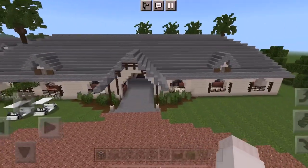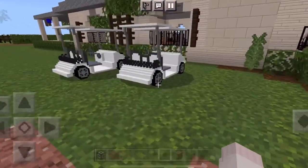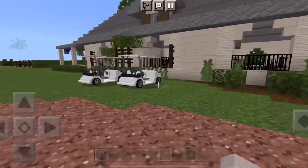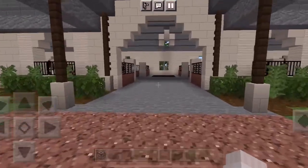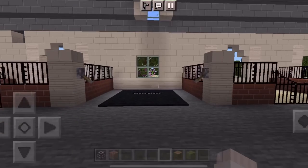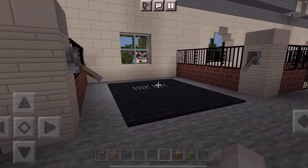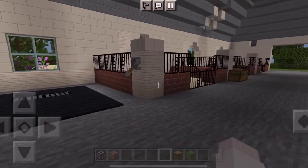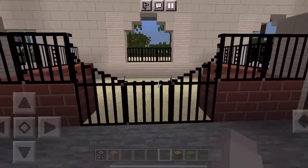That's the whole entrance driveway area. This is the first main barn, and over here we just have two little golf carts — got to have golf carts for all the Florida vibes! So let's go ahead and head right into the barn. Coming in, right here we have this little tack-up area. It's kind of random — I just threw it in because it was an empty space and I needed to put something there.